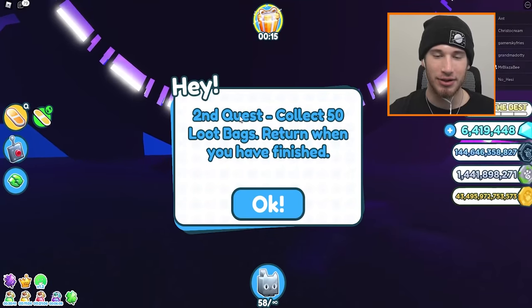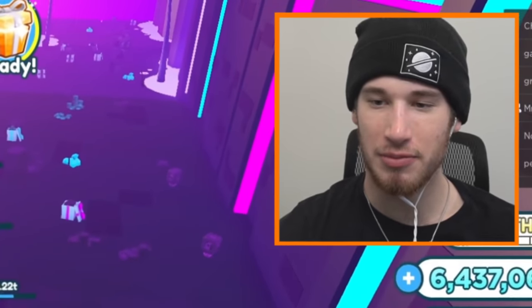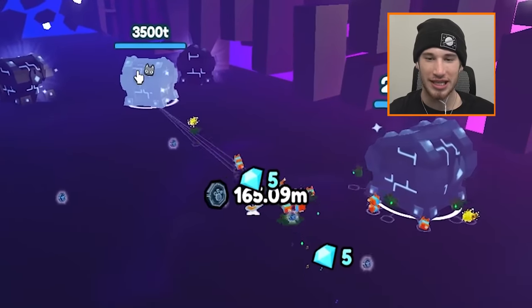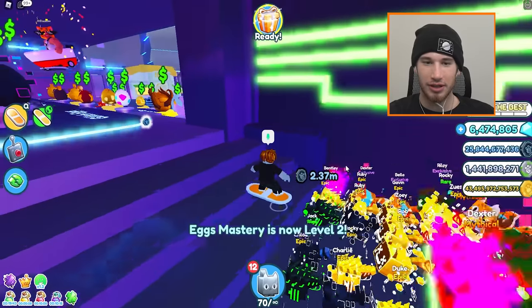I beat 10, so now I'm on the second quest. Collect 50 loot bags, return when you finish. All right, I don't know what a loot bag is, so I'm kind of just mining everything. You're gonna have to get some stronger pets, Blaza. Well, I'm going through these like they're nothing. But what? All that clicking for only 8.